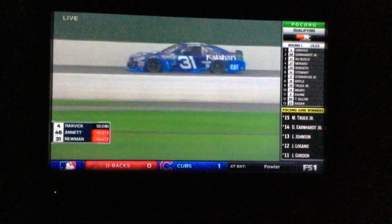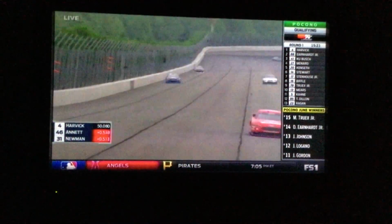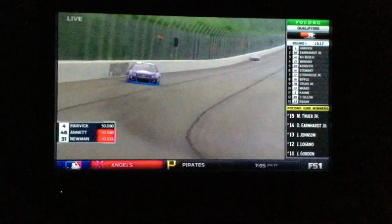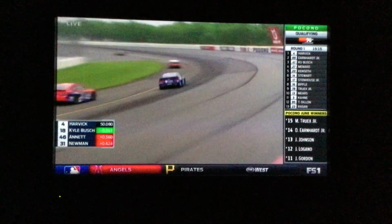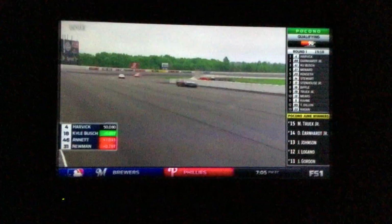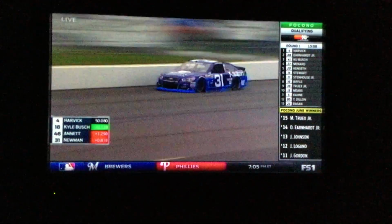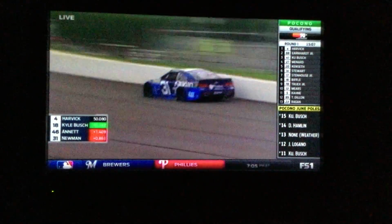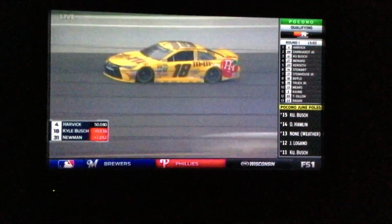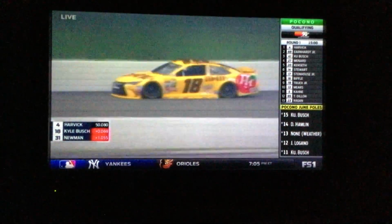So I guess not being in qualifying trim that first practice paid off for him. Now we saw some smoke out of this 31 car. I'm not sure if we ever found out what exactly was causing that, but it appears to be fine now. Put those cars on the apron going over the tunnel like that. Even though they're down out of the way, they are a distraction. I always hated that. I did too, yeah. You want to time it right when it's clear through there. That wasn't the case for the 31.